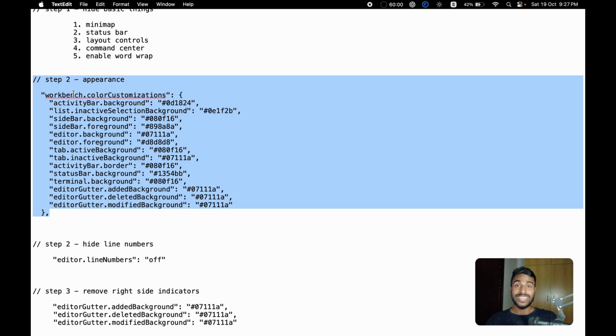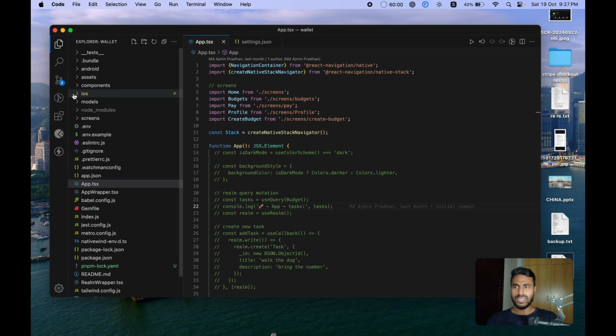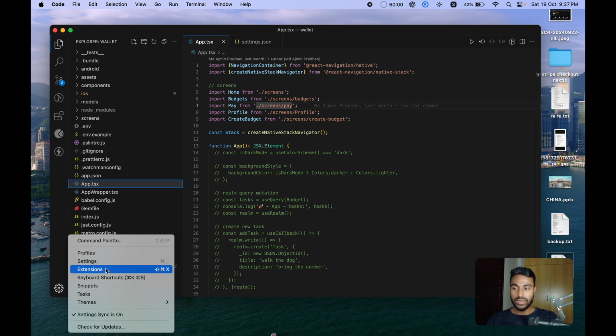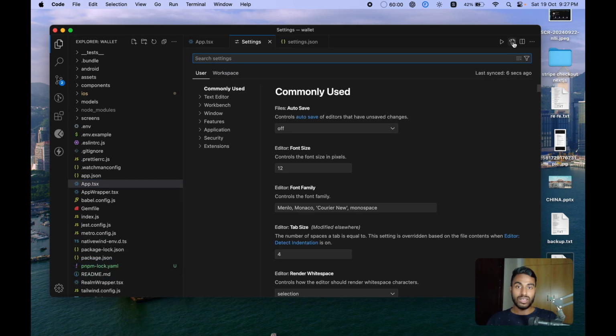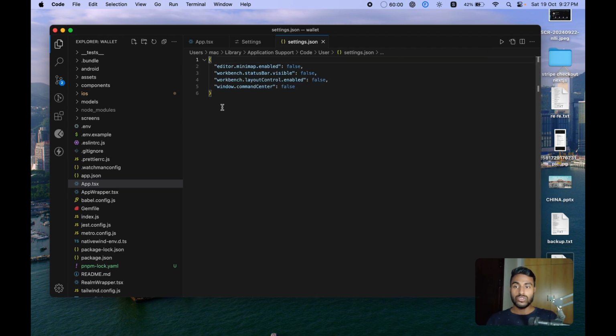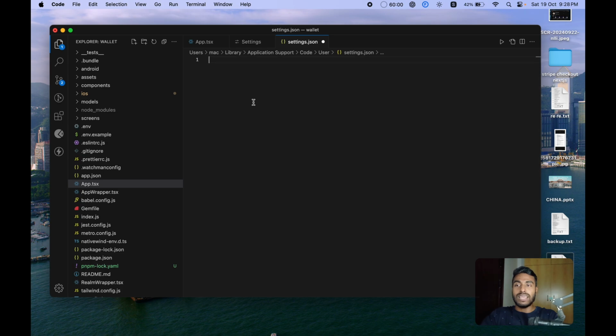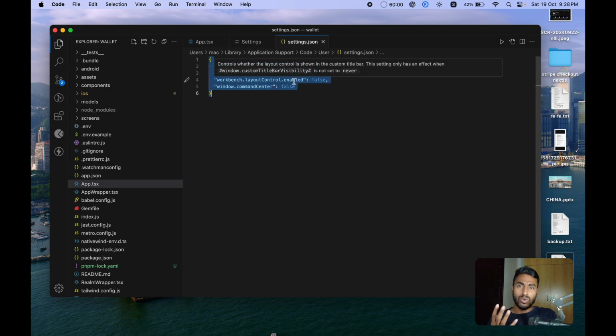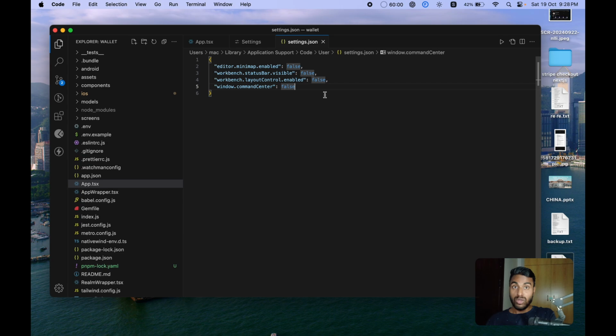In case you are not getting what we are doing and how it's going to help us, just click on the settings icon, and then click on settings, and then here click on this little open settings icon. You'll see that we have these 4 lines. In your case, it may be 6 lines, 8 lines, or 2 lines, or maybe completely empty. It doesn't matter. If it is empty, just give 2 curly braces and then keep on writing what I'm writing now. If it's there, then just add the code I'm adding below that.